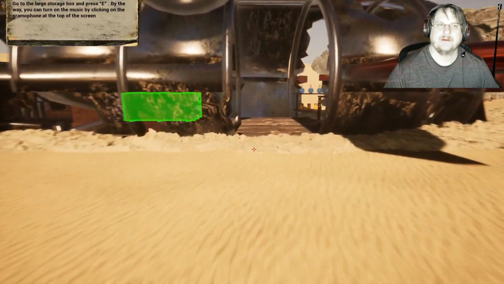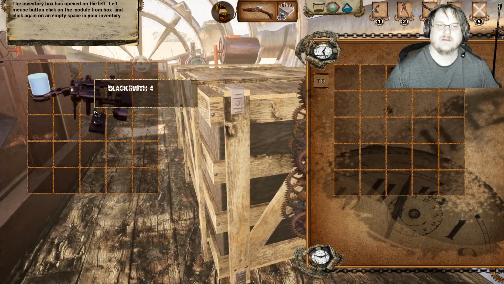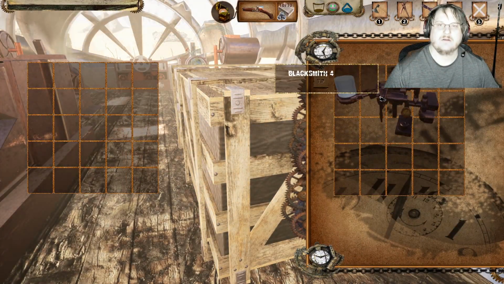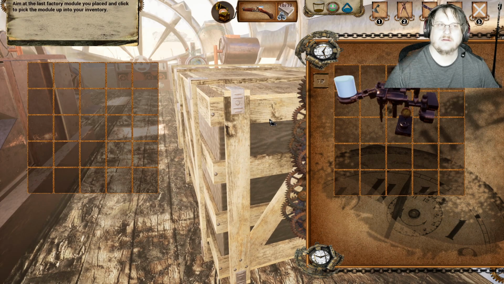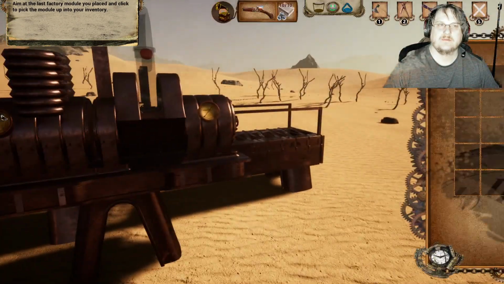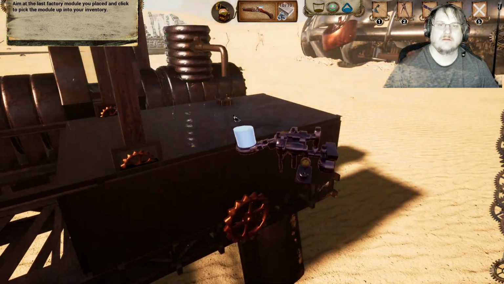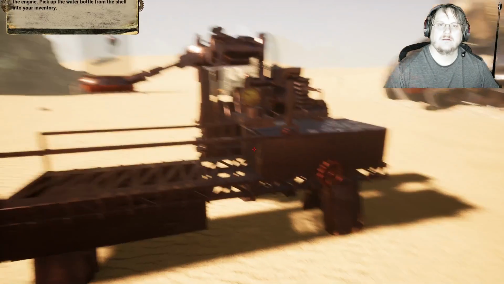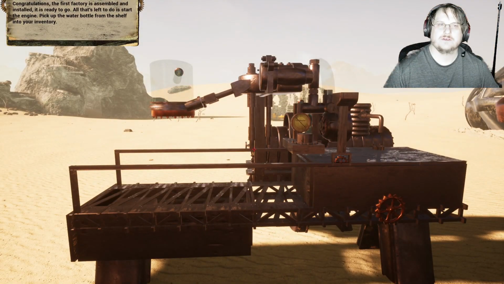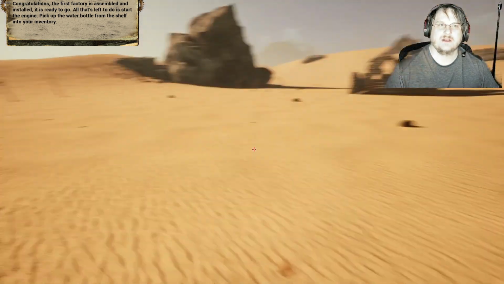Okay. Large storage box. Blacksmith 4. Last factory. Congratulations, first factory is assembled. Solid. It's ready to go, and all that's left to do is start the engine.